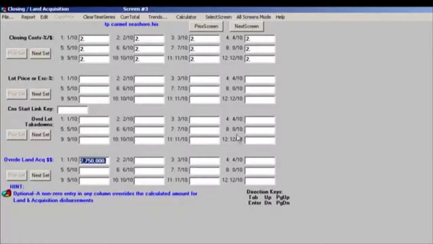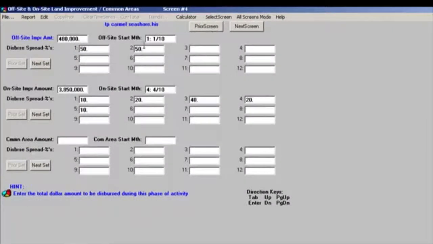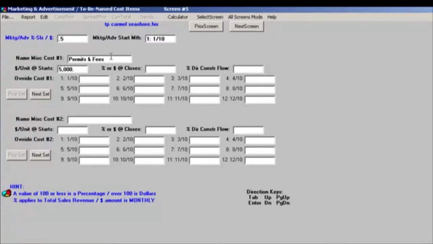We have assumed that both off-site and on-site expenses will be dispersed using these monthly percentages displayed beginning on these dates. Remember, this is a back-of-the-envelope approach. We're not trying to describe everything with a fine-tooth comb. We can input up to 5 user-defined expenses such as permits and fees, overhead, and others if we want. We have a lot of flexibility regarding how you describe these expenses.